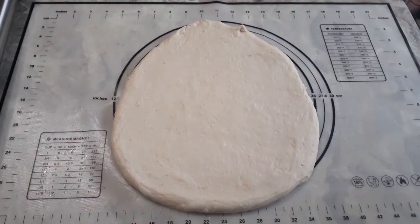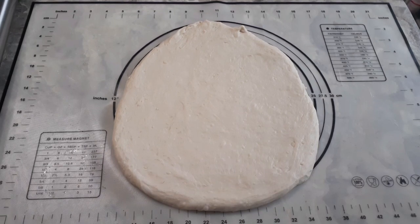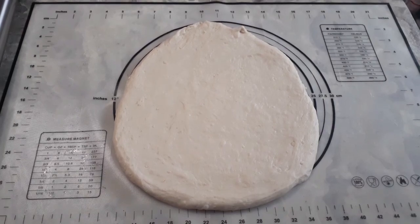I will be right back. Just gotta run over and get my bagel cutter. Ha ha. I left my bagel cutter in the dining room.